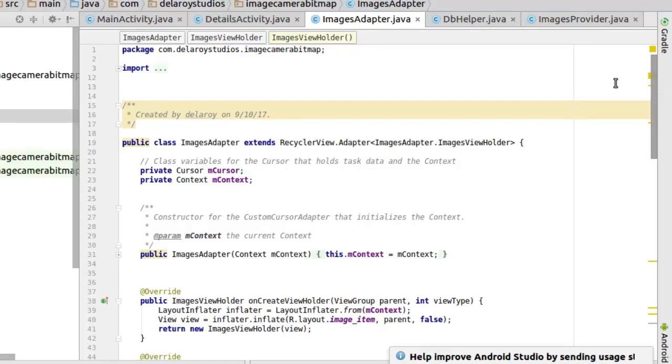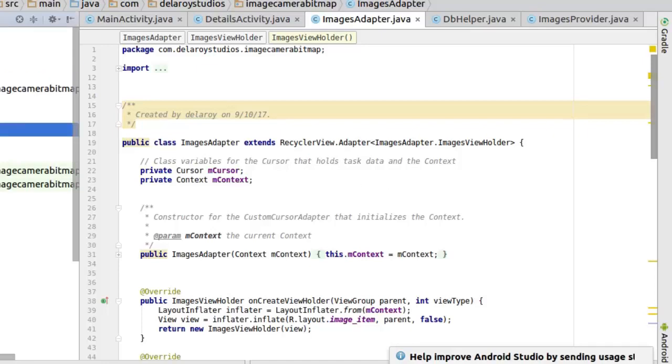And you can also call those images back using cursor loader, or any other way where they run in a background thread, to actually load those images back to a recycler view or to a detail page or to an image view. So with this, we've ended the tutorial on how to save and retrieve images from the SQLite database.